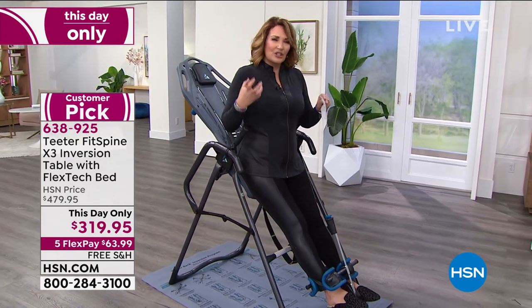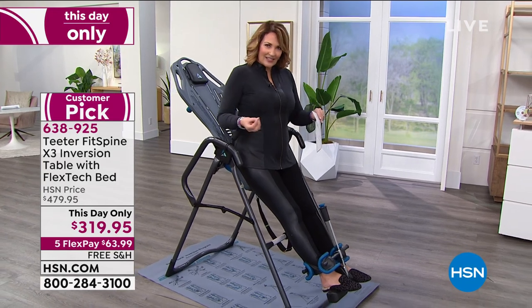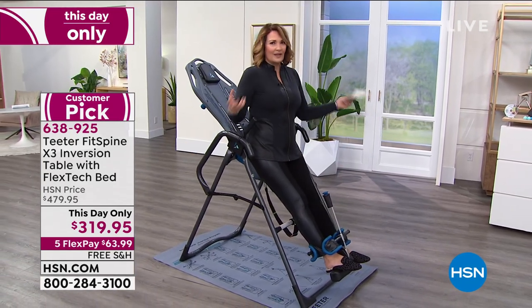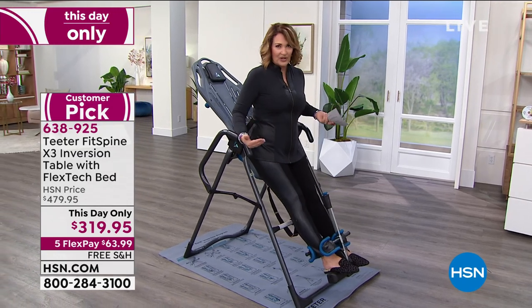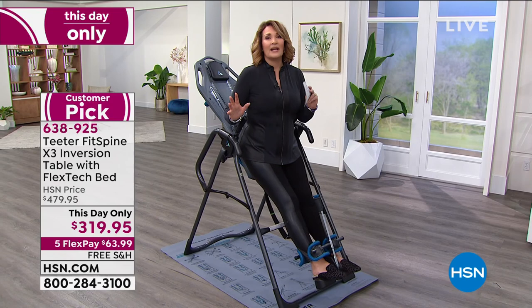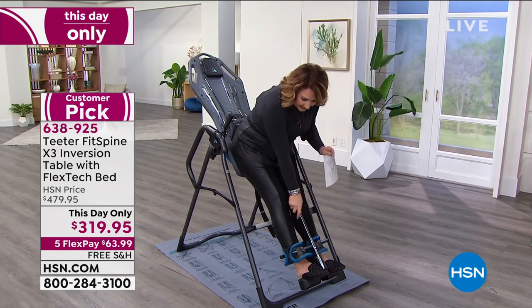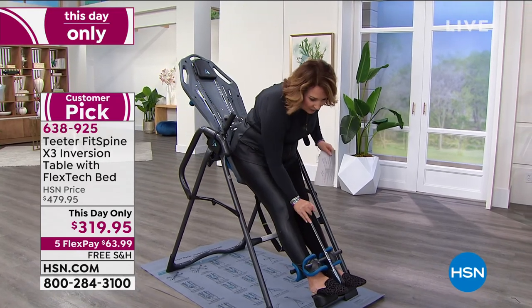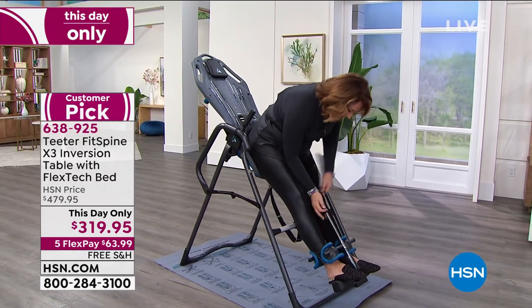I'm going to give myself my third one — it's so good. My husband and I use it every single day. My son has the original one we had. They last forever; they hold up beautifully. But this is the new design. It's easier right out of the gate. It's so easy and so much fun. I like that it's easier to get into, because mine is a little trickier. It's literally like one press to get in and out of.